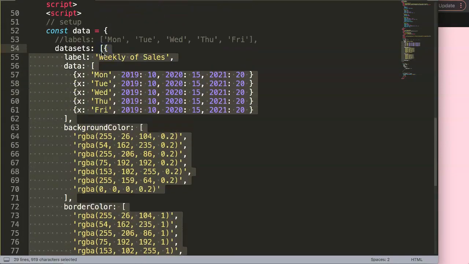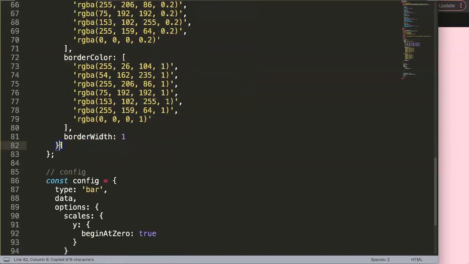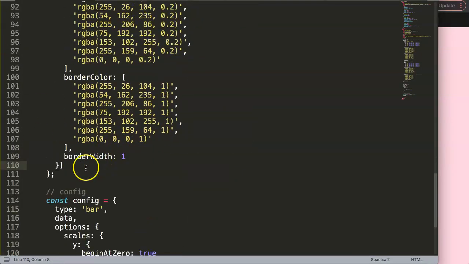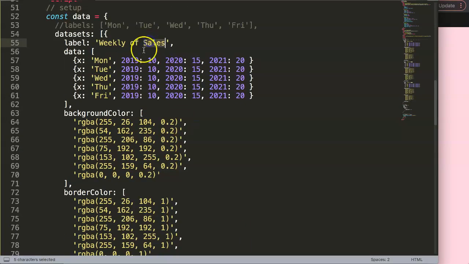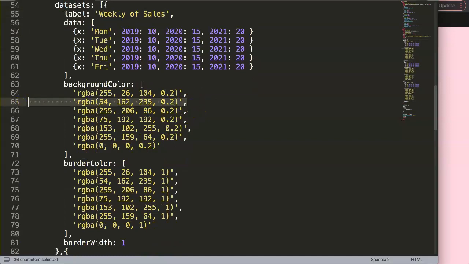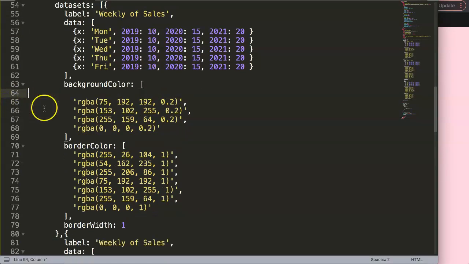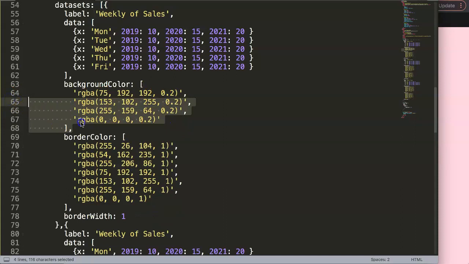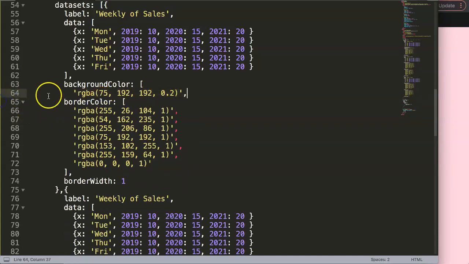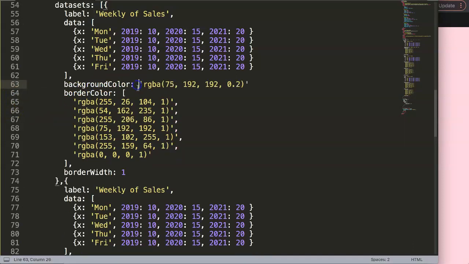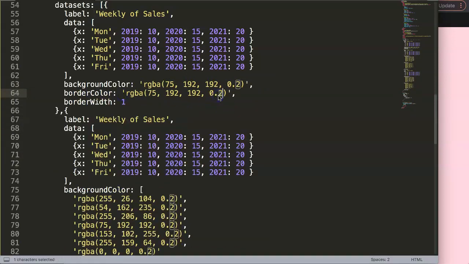We can copy this, and I'm going to duplicate this, and after that I'm going to work with the colors. I'm going to paste that, and then I'm going to add a comma and paste one more time. So once we have this, I'll keep this on sales, and I'll just get the green one, which is the 4th value here. We can even remove all of this here, so we only have 1 single value here, comma, and I copy this. I'm going to delete everything, overwrite it all, and put it here 1. Here we are. So we have the weekly sales.